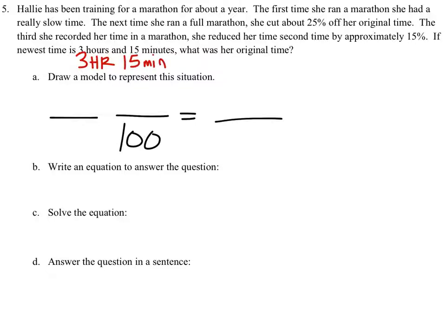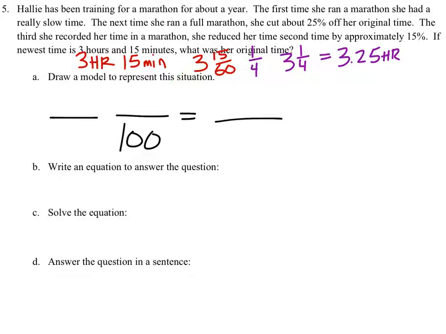So this one is 3 hours and 15 minutes, which is 3 hours and 15 sixtieths hours. Okay, so I just changed this into a mixed number, but we don't like them. By the way, 15 sixtieths should simplify into a fourth. So as a mixed number we would get 3 1/4, which as a decimal is 3.25. So she finished the race in 3.25 hours. Now we don't need to worry about minutes here in the future unless it says specifically. So we're just going to keep it in hours, all right? Which should make this extremely convenient.